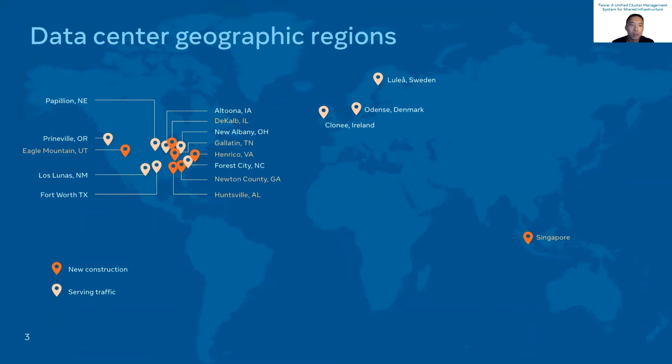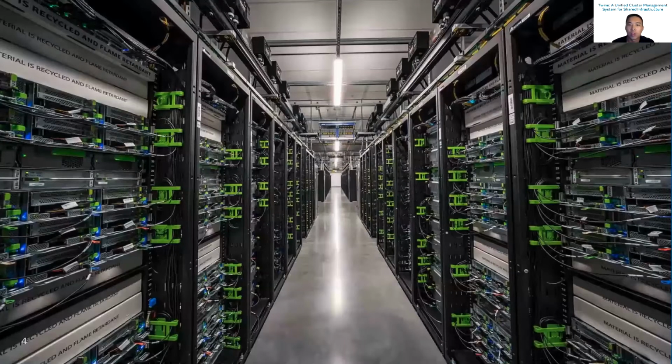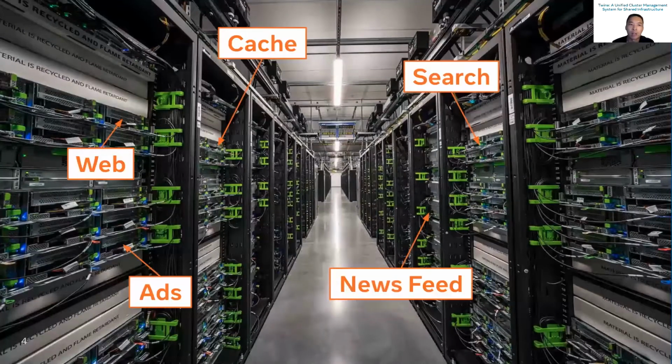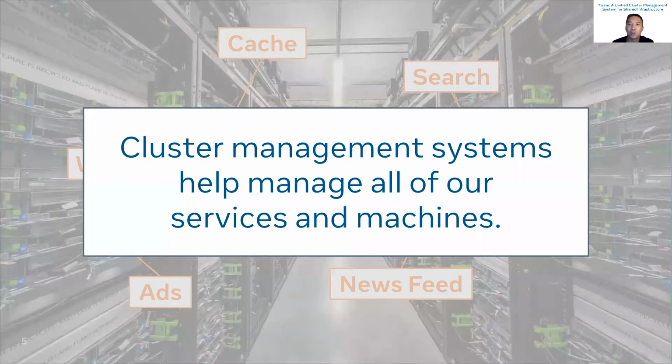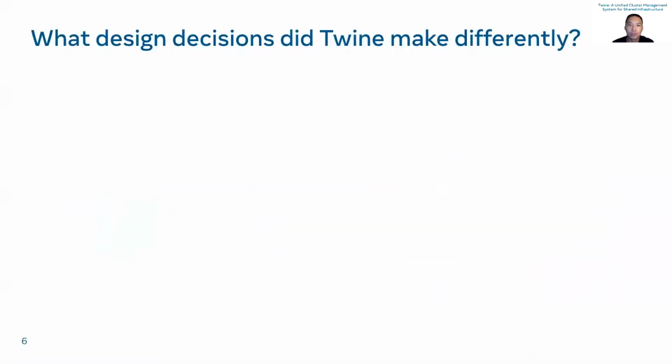If we zoom in into one of these data centers, you might see something that looks like this. Globally, we have millions of machines hosting thousands of diverse services, including web, ads, cache, and more. We need cluster management systems to help manage all of our services and machines to improve hardware and operational efficiency. Cluster management systems assign workloads to machines and manage their lifecycle.